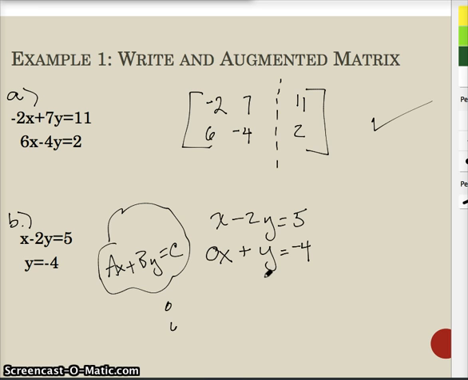Sometimes rewriting it, forcing it into standard form, makes you feel more confident about creating the related augmented matrix. Here the coefficient of x is 1, and we get a -2 here and a 5 here. In the next equation, we have 0 as the coefficient of x, 1 as the coefficient of y, and -4 as the constant term, the C term. And so we're done. That was all we needed to do for this first example.